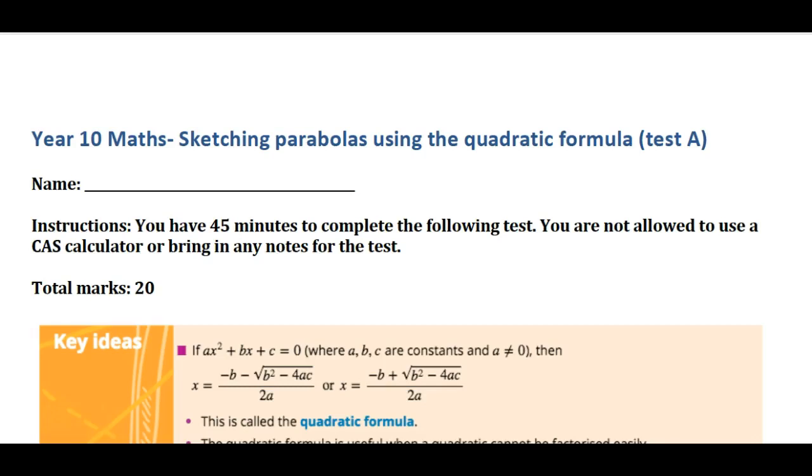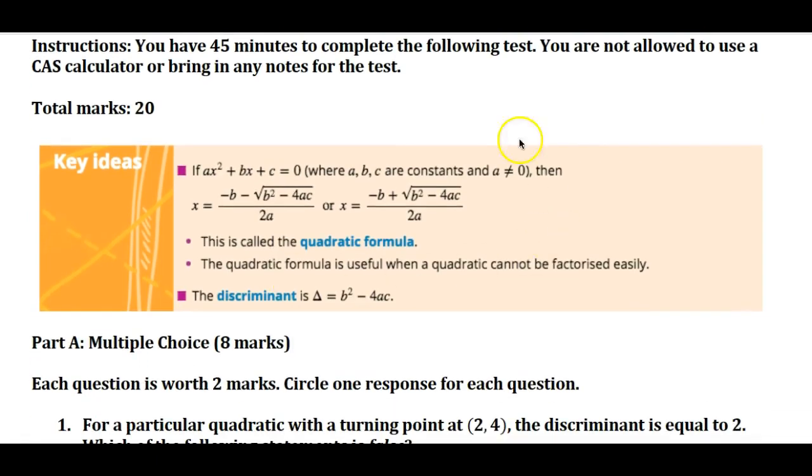All right, in this video we're going to go through the solutions for the fourth test you're having, which is on the quadratic formula. If you haven't noticed already, this one is slightly longer, so 45 minutes, and you're not allowed to use a calculator or have any notes. But you will have these key ideas.